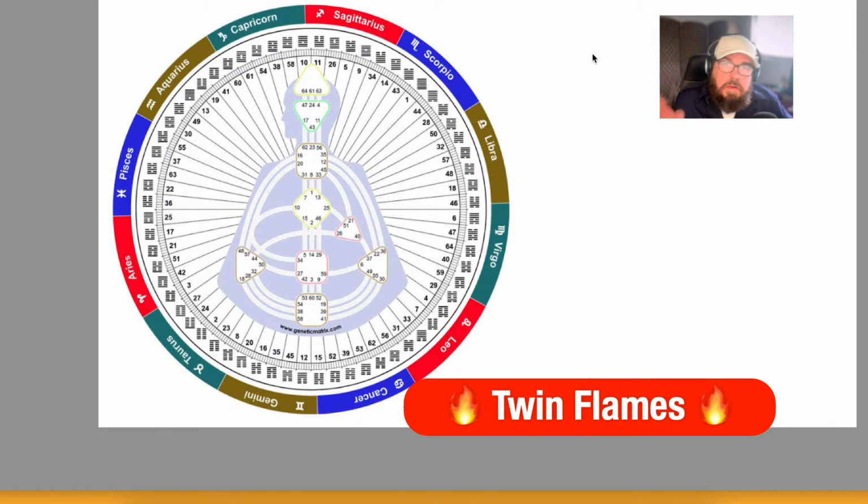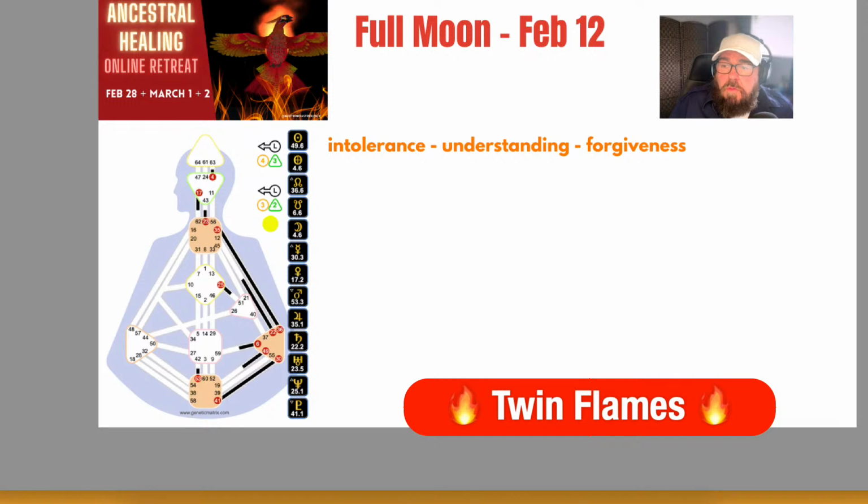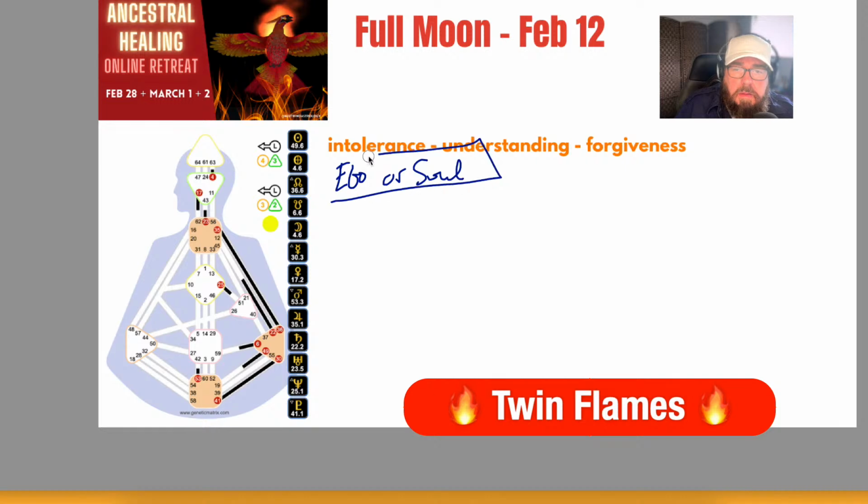chaser, and then the runner's got the Who's Your Daddy, which is all about choice. So the runner is also about choice, and this is choosing ego or soul. So this is the runner. And this is the dark night of the soul for the runners, dark night of the soul. And this is when we come face to face with our ego, and we have to take a leap of faith to the soul. And then the ended card.